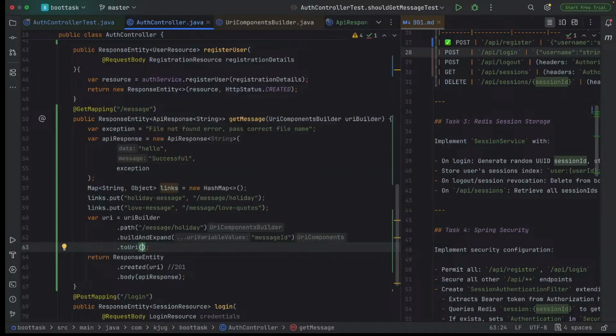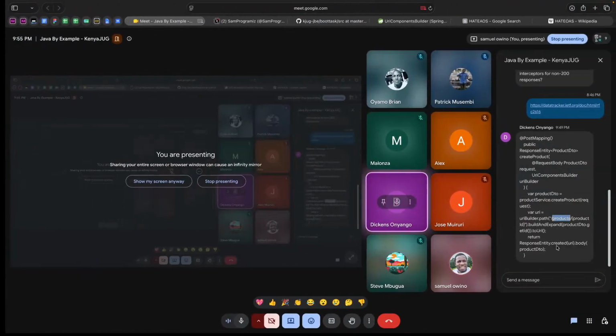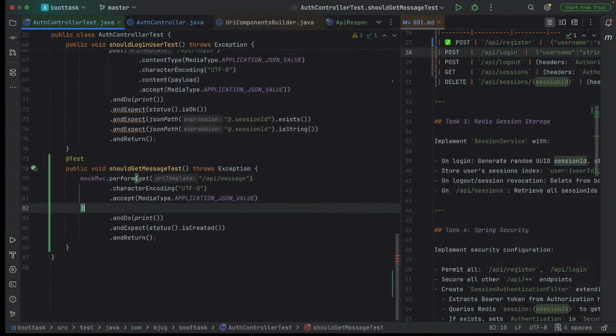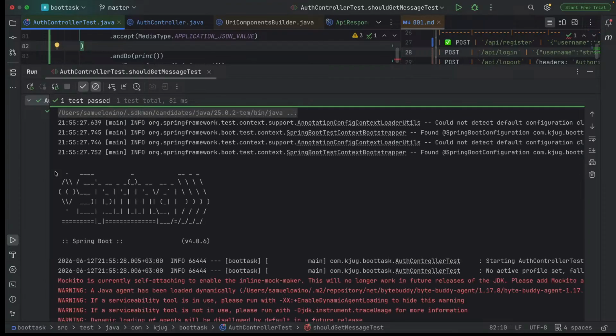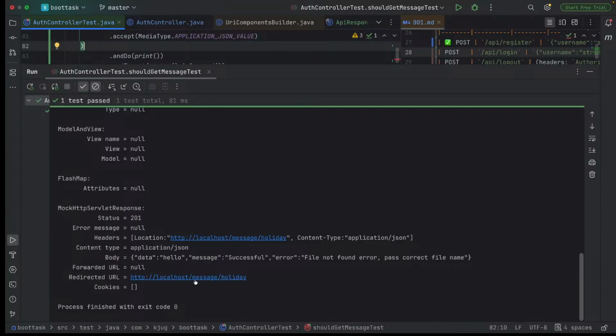After build and expand, you're doing toURI after that, which makes me wonder, maybe we were supposed to call toURI on the previous function. Maybe that would have worked. We'll try it after. So return, okay, so this other part remains the same. Let's see. So that gives us, nice, it is structured as a redirect URL.